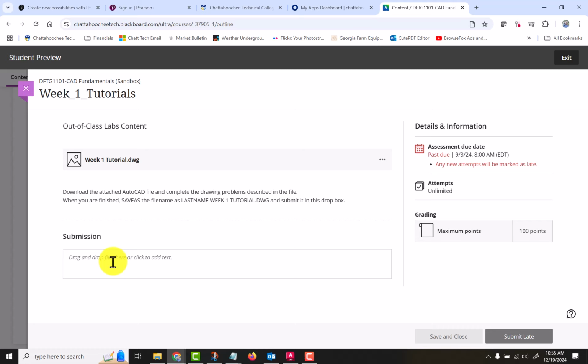Do not give me a BAK, which is a backup file. Do not give me a DWT, which is a template file, unless it's a template assignment. Okay? And you'll put it in there, and then you'll submit it. Okay.